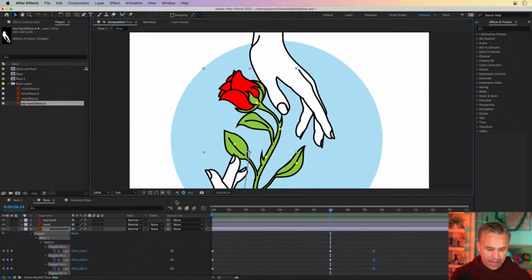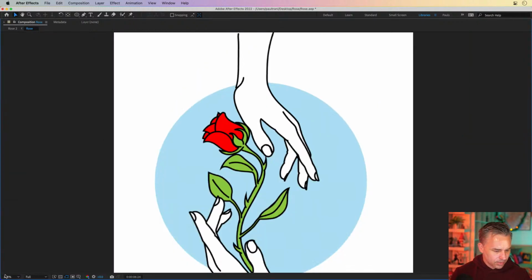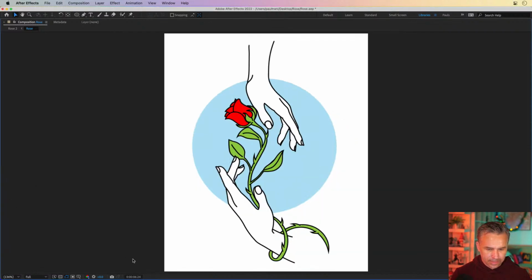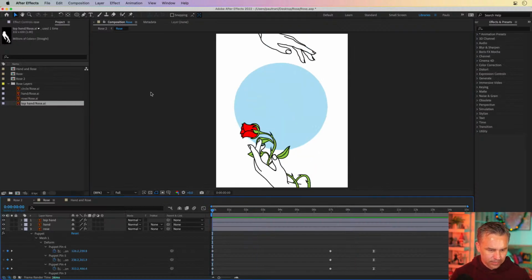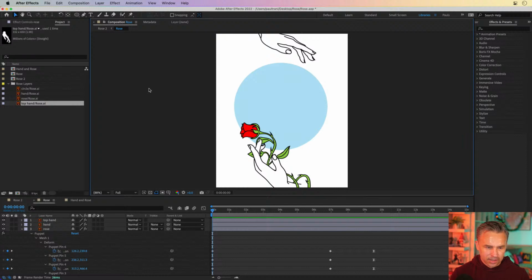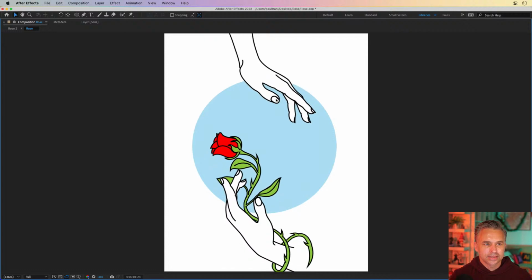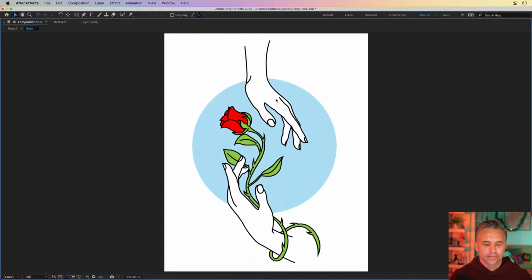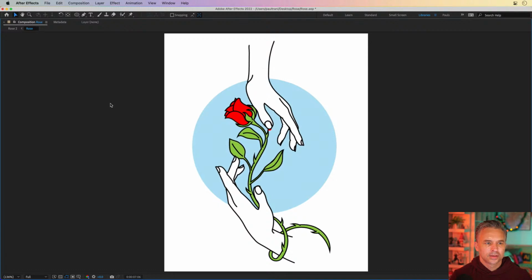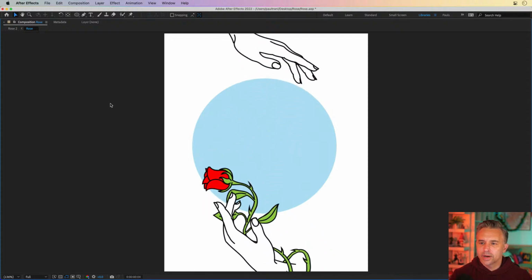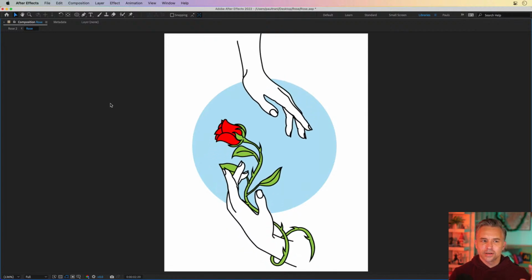But let's just see this play out real fast. Let's hit the tilde key. We will go to fit, and we'll hit the space bar. Start at the beginning. Tilde key, as long as this composition is selected, we'll bring that up full screen. So we can go ahead and go like that. Get the little prick. The blood drips. So that would be cool. So again, it's a little choppy.